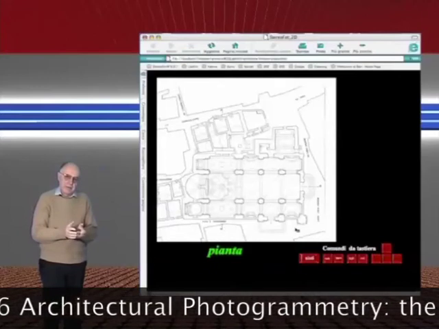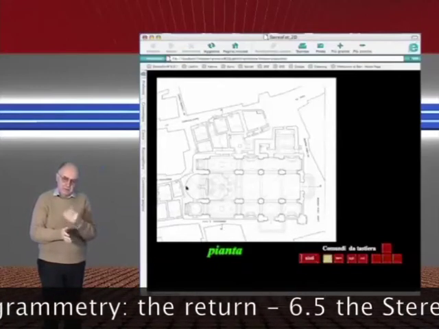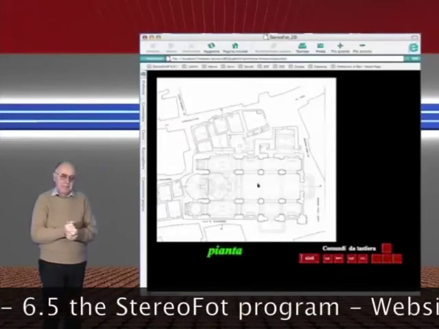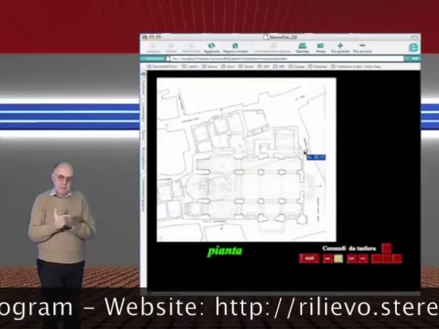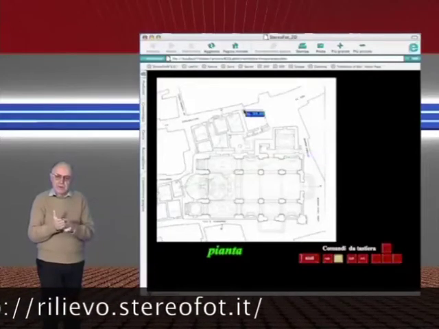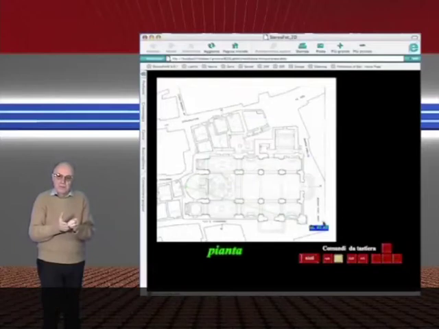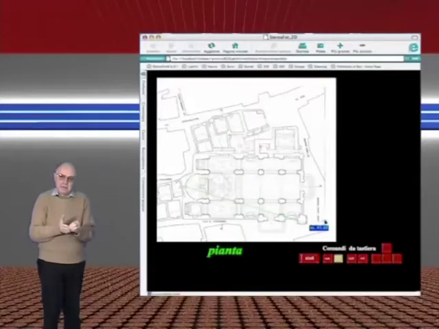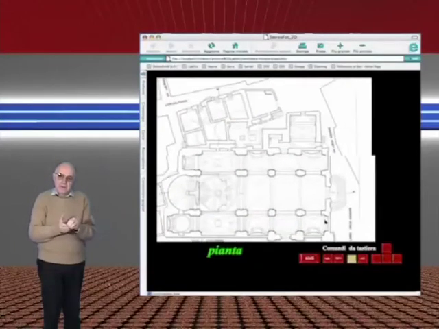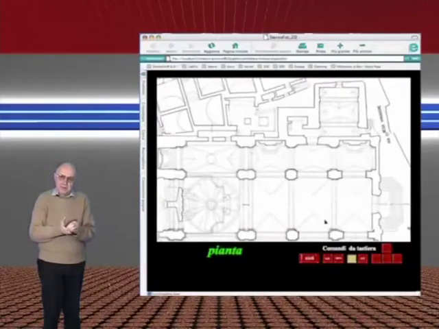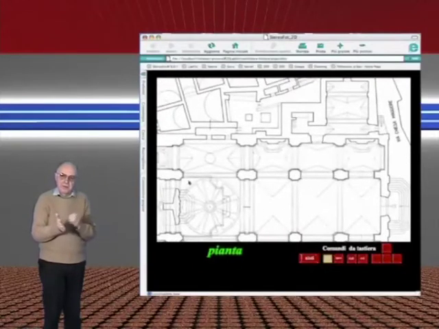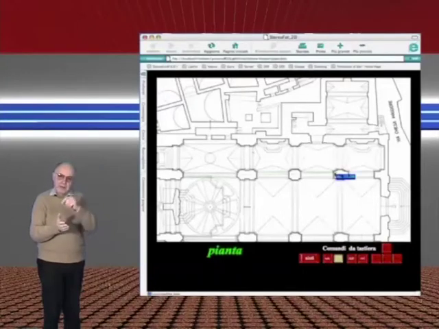In essence, for example, to measure the distance between 2 points on a plan, just click on one point and then on the other, so that when you click you will find the coordinates. Then click on the second point, and the program, in addition to detecting the coordinates, applies the formula of the distance between 2 points, according to their coordinates.